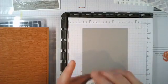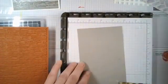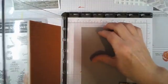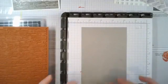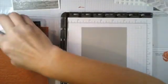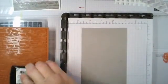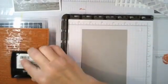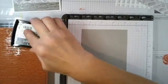I'm using clear embossing powder, so I'm getting that all ready. I don't really need to emboss it because it's an all over thing, but I will just in case. I just want to make sure it covers that. Versamark. Probably should have re-inked my Versamark because it didn't quite cover it very well earlier. And that's the thing, ladies, you'll know if you're not getting very good coverage, it's time that your inks and your Versamark need re-inking. This is getting a little bit dry, actually. I can see it is.